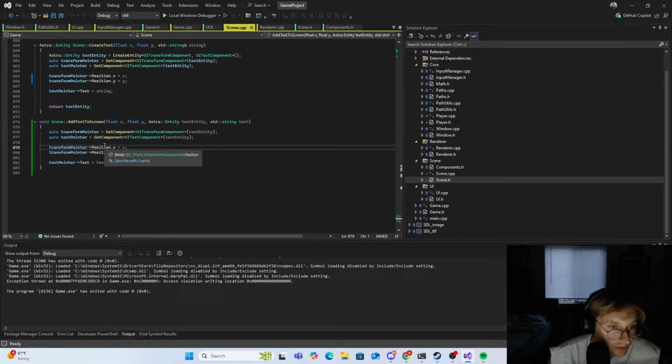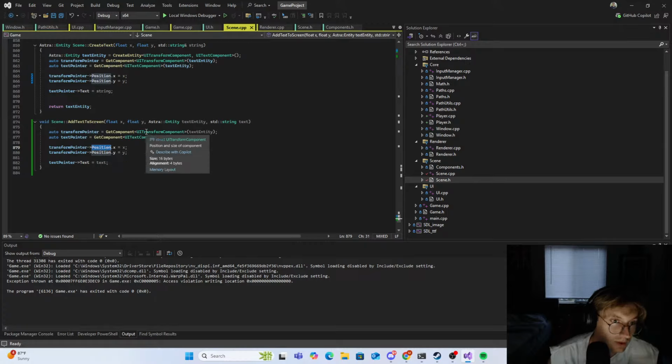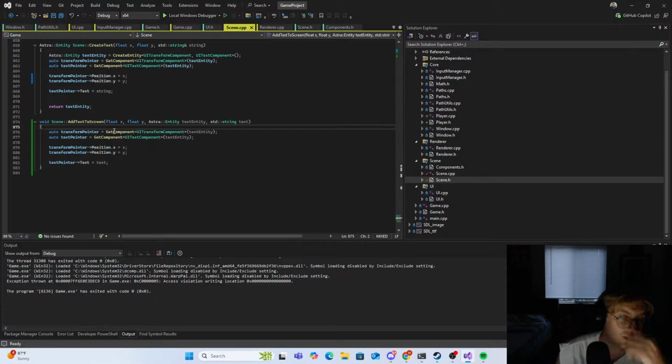Okay, so position. Okay, no, that's right. So we're giving it a... Oh, we haven't actually given it its components yet. That's why.